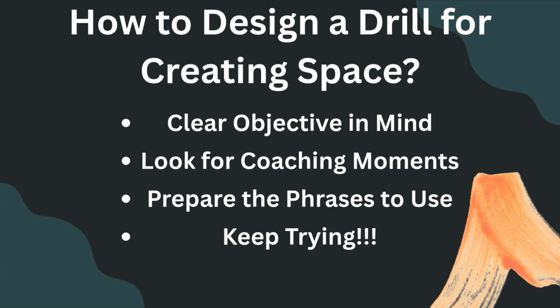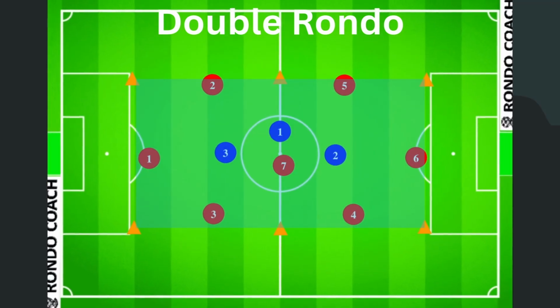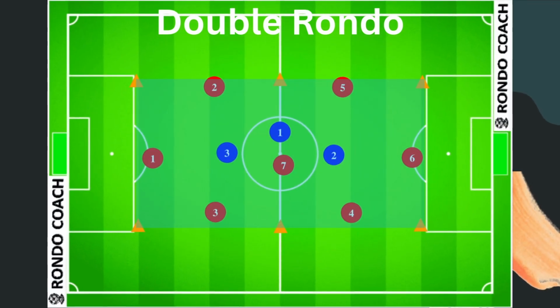Now, back again, here are the 4 drills that will help you develop these concepts. Drill 1 is the double rondo. Imagine merging 2 rondos one next to the other. Now, each side has 3 players to occupy the walls. Plus, add one more free roaming player in the middle on the attacking side and 3 on the defensive side. The goal is to get, say, 20 passes in 5 attempts.